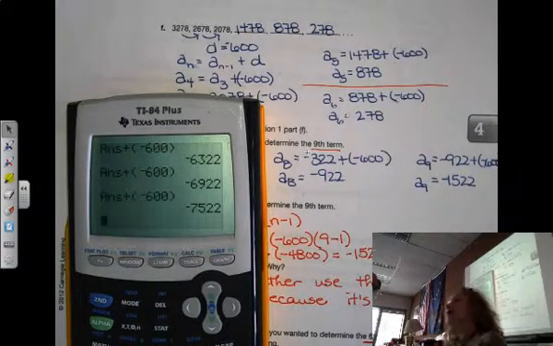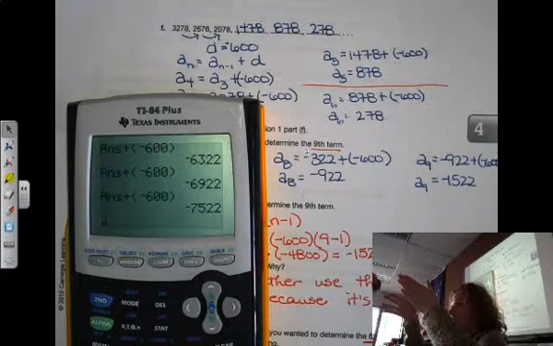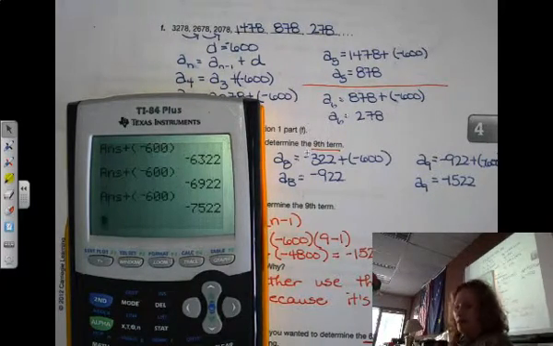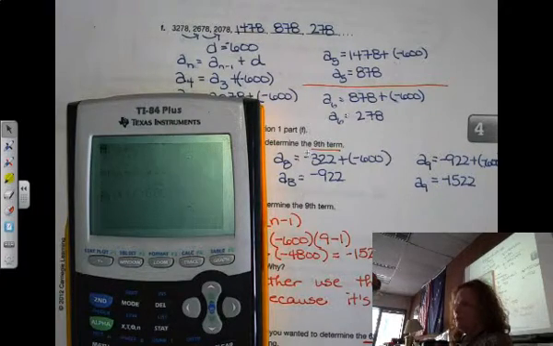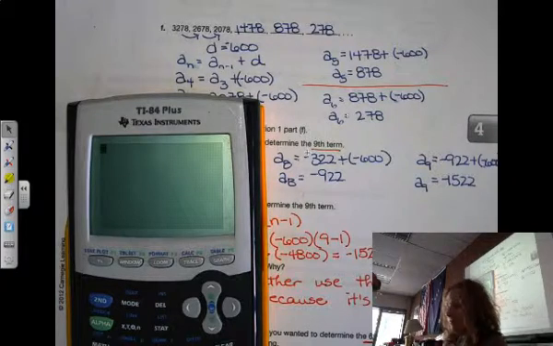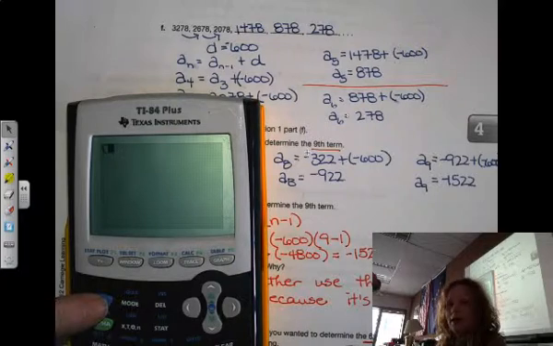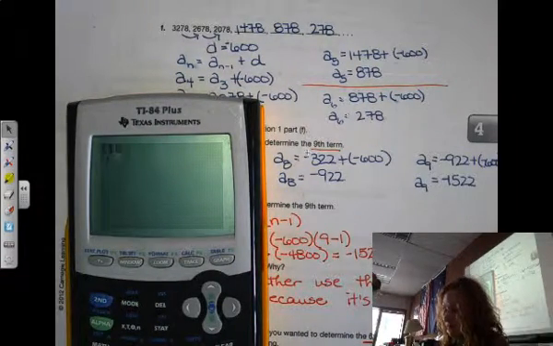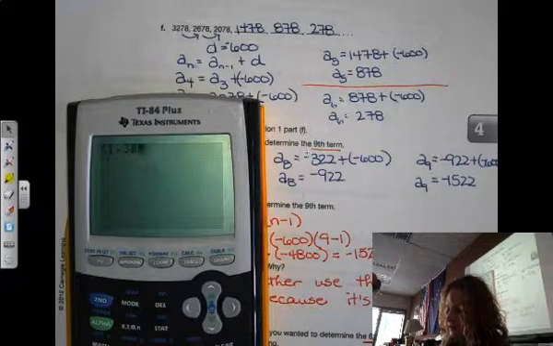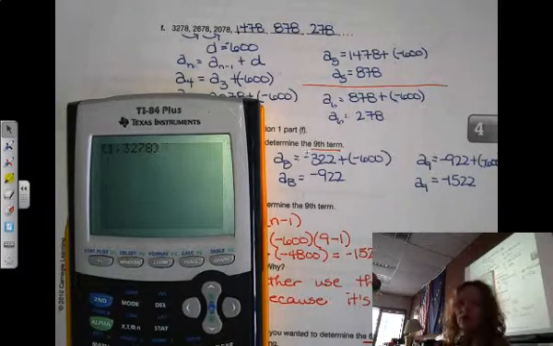All right. Well, your calculator will give you the term number and the value if you know how to use the calculator keys. So let's hit clear and clear our screen. Clear all of it. Now, this one's a lot of keystrokes, so keep up with me. We're going to hit second parentheses to put in brackets. Do you see the little squiggly brackets? The first term of the sequence is 3,278, and then you close the brackets.